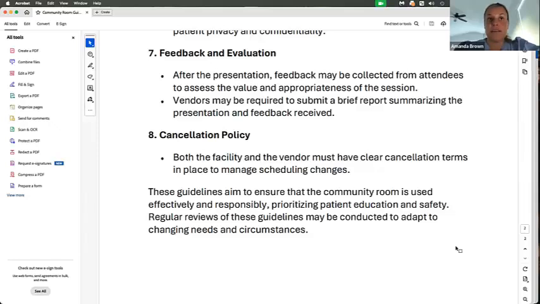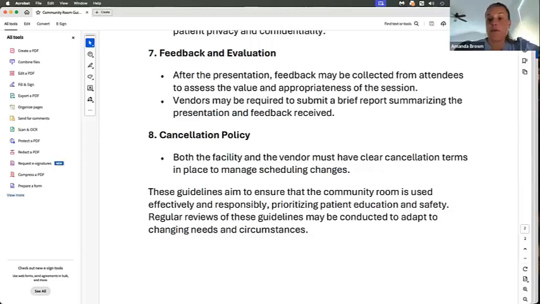Basically once the presentation is put on the calendar, it's really preferred that you do not cancel. But if any unforeseen circumstances come up, we really need 48 hours advance notice to be able to send out notifications to the people who have RSVP'd to let them know that the event is not going to be taking place. If this happens once, then we have to question whether or not we let the vendor rebook.